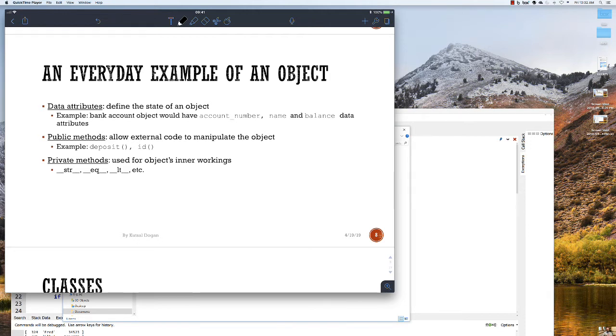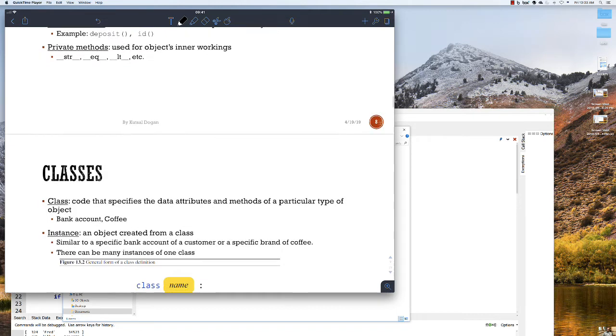So we decide how they define equality and how they define what is greater than. In terms of coffee objects, what does equal mean? And similarly, what does it mean to sort them? How do you sort them? Which attribute? So we'll talk about those private methods as well. I'll show you some examples of that in the advanced version of the bank accounts example.